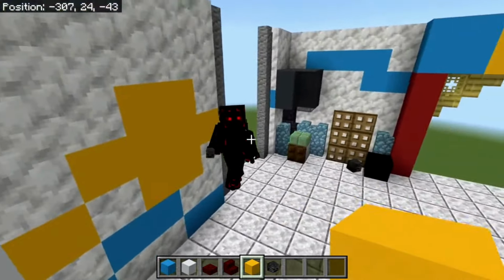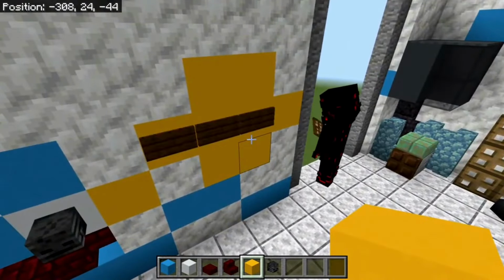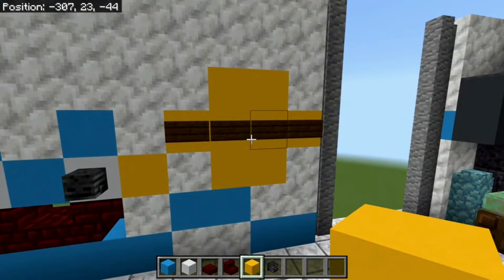And then you're just going to go grab your Dark Oak signs, and you can place that if you want. So, your Dark Oak signs, and you're just going to place them like that. Okay, just going all the way across.